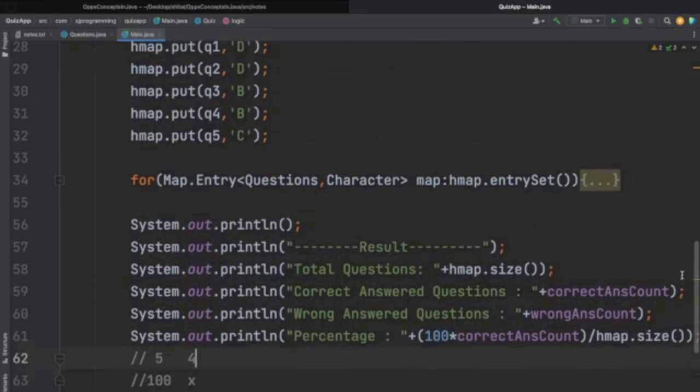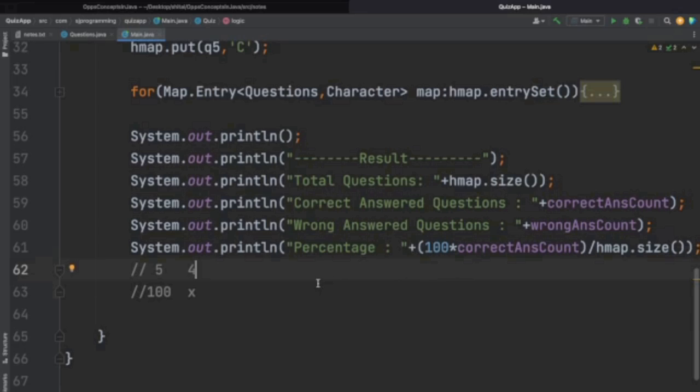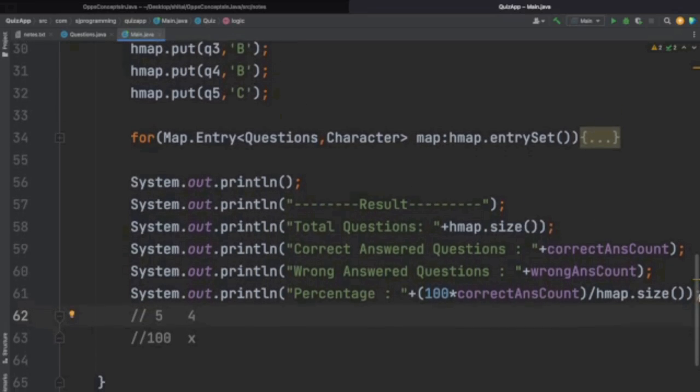Okay. Now again, if we want to enhance this application, then what we can do is, if the percentage of the student is less than 35, then the student will be failed or poor performance. If the percentage is greater than 80%, then the performance will be good. And if the percentage is like 90-95, then the performance will be very good. Like that also we can print. So for that we just have to write the logic here.